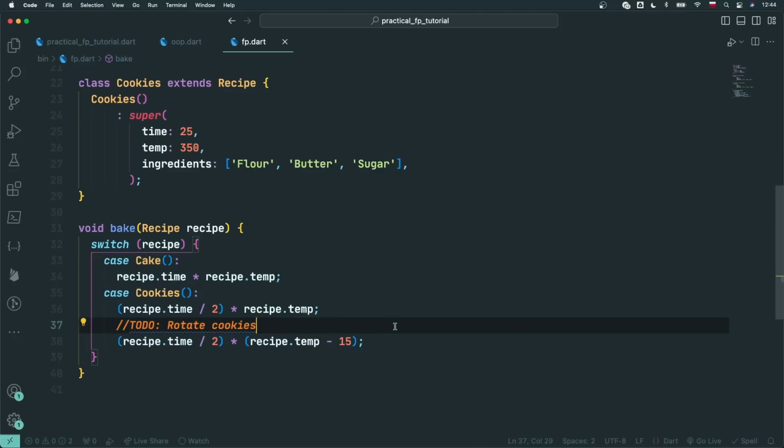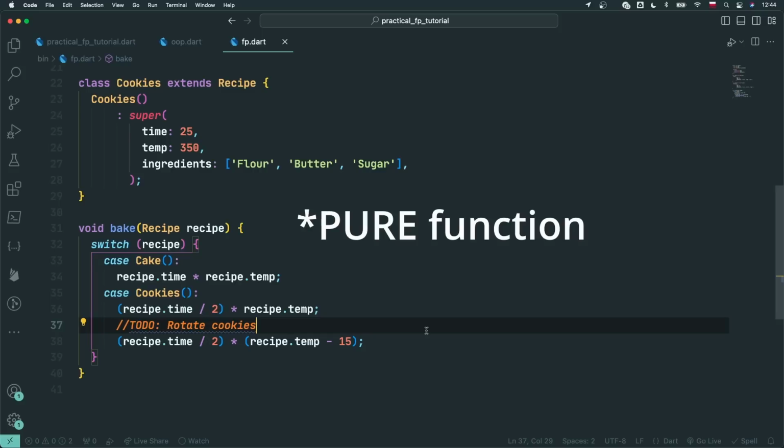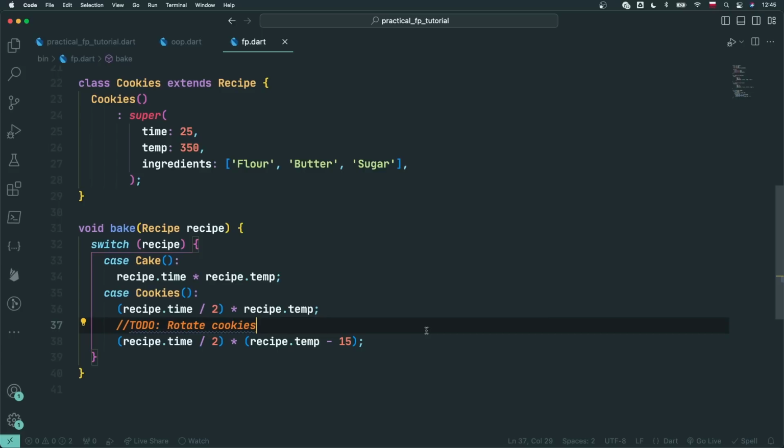But what is the main difference here between the functional approach and the object-oriented approach? Here, this bake function is a clean function. That's a name used often in functional programming for describing functions which depend only on their own parameters, and the only way they output something is through their return type.